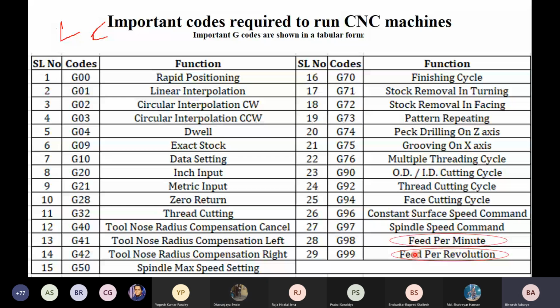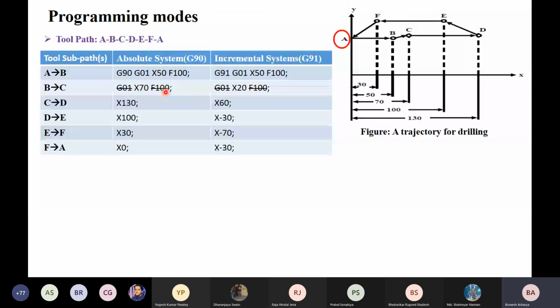Why have I cut this G01 F100? See, here we are only dealing with linear motion or linear interpolation. If I keep on writing this G01, it will be an unnecessary action. Also, I am doing the machining with the same feed. So instead of writing this G01 F100, I may skip it and the machine will understand the same meaning. I have intentionally written it and cut it. That means even if I write or do not write, the machine will understand the same.